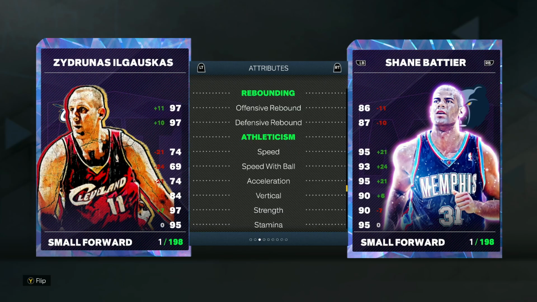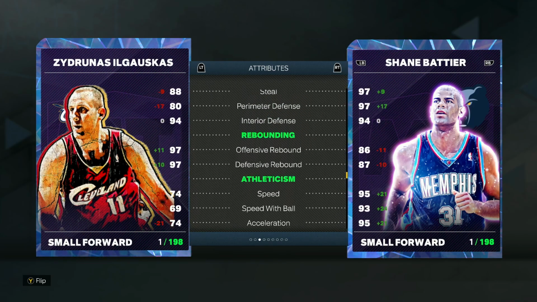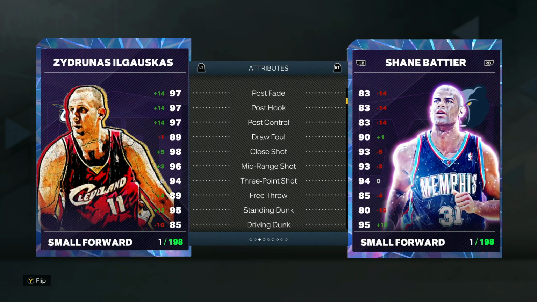Yes, he's not the fastest, but honestly 74 speed and 74 acceleration isn't that bad for a Big Z card that's 7'3". All around though, he's got good strength, he can mash every single possession, he's just going to cause so many mismatches and nightmares for your opponent on the defensive end.